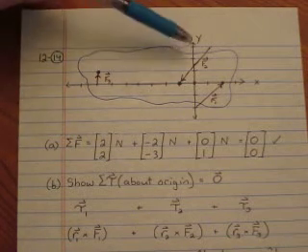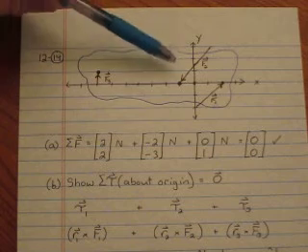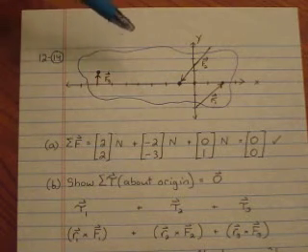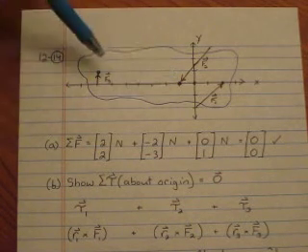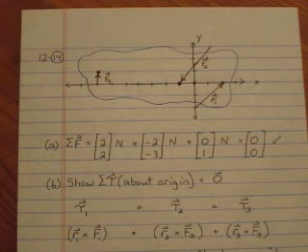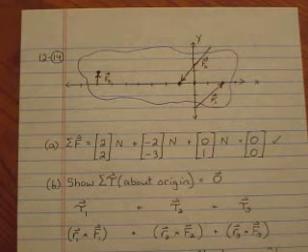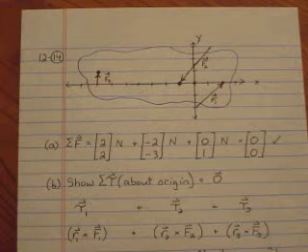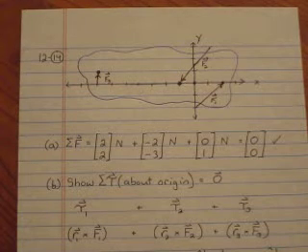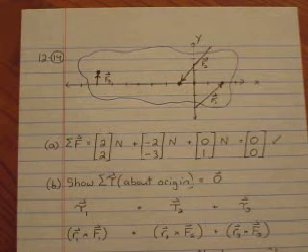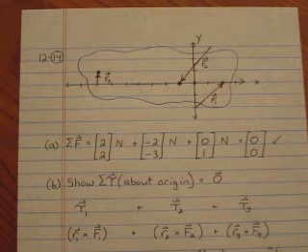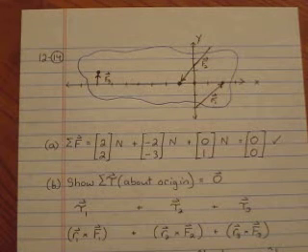You can see the force vectors I've drawn at the right angles and right proportions being applied to these specific points. And the question says to show for part A that the sum of the forces is equal to 0, and for part B that the net torque about the origin is 0.